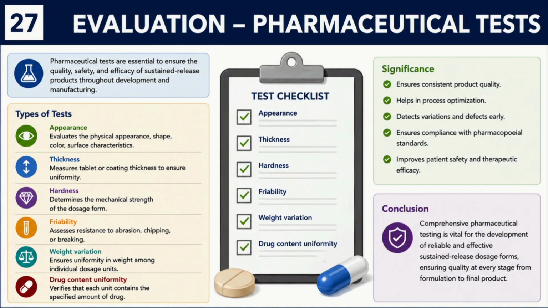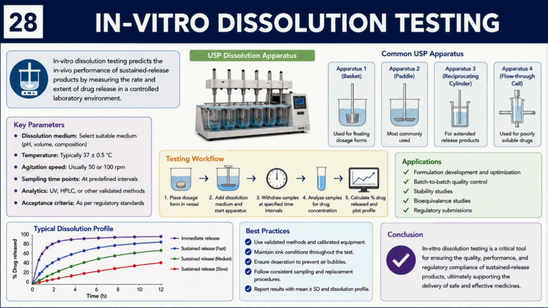Evaluation of the sustained release dosage forms. Evaluation begins with the normal pharmaceutical quality tests. For tablets, we generally assess the appearance, thickness, hardness, friability, weight variation and drug content. But for sustained release products, these tests are not sufficient here. The most important test is the in vitro drug release study. Okay, so we need to determine how much drug is released at different time intervals and whether the observed profile matches the desired release specification here.